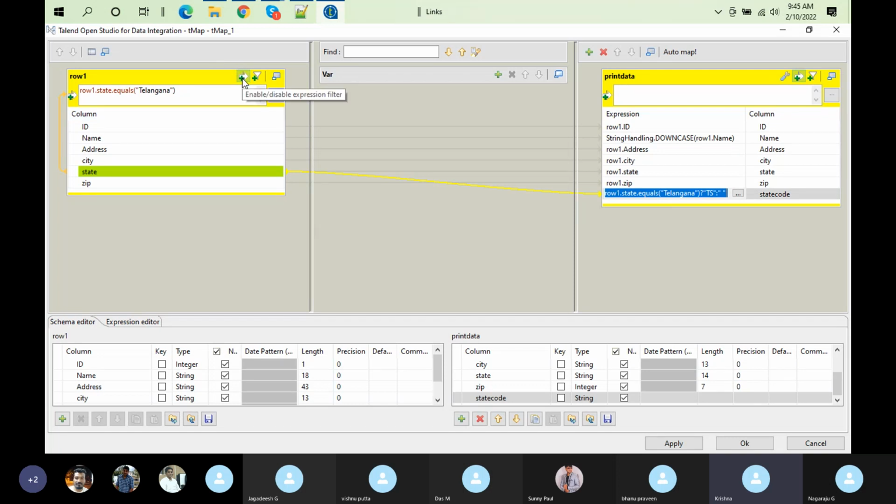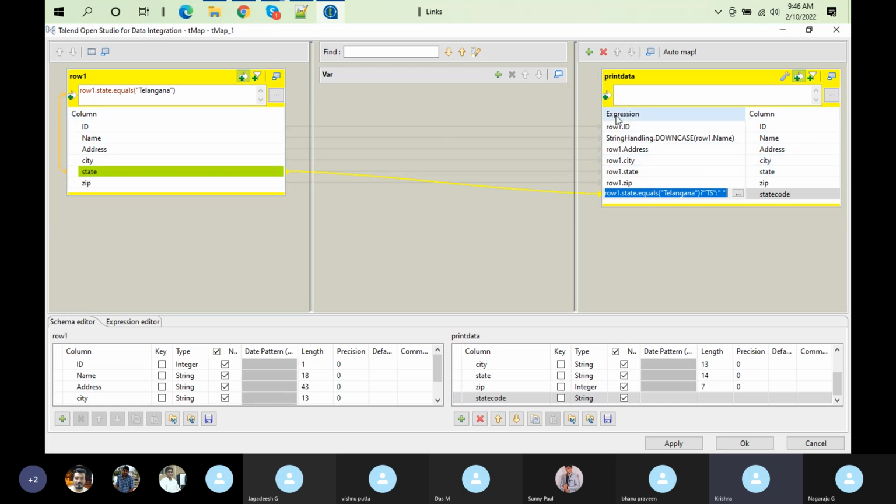It is the same case if you are using any SQL. You can use a where condition to filter where state equals Telangana, and then the data will be filtered in SQL itself. Or if you want to perform any transformation component, you use a tMap, and you can do this kind of filtering there, so that the data is filtered at the tMap's first step. It filters the source data, and then whatever transformations or business logic you have applied start applying on that data. So this is a row level, source level filter.